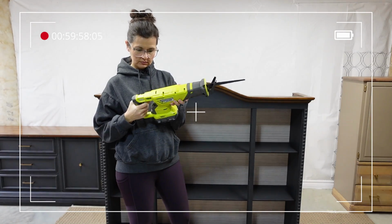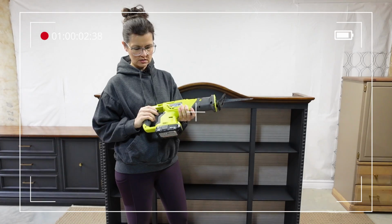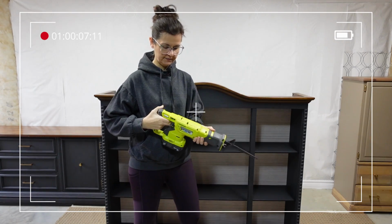Pew pew! Why doesn't, what's it doing? I don't want it really locked. Haha, ooh. It's like a fan coming out of here. All right, I'll lock it again.